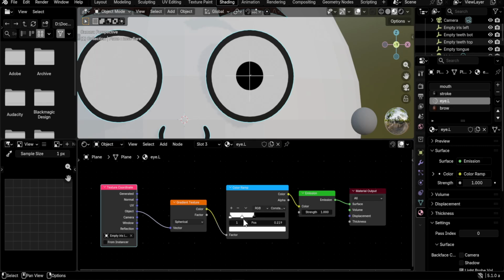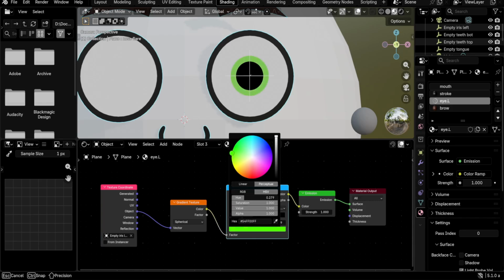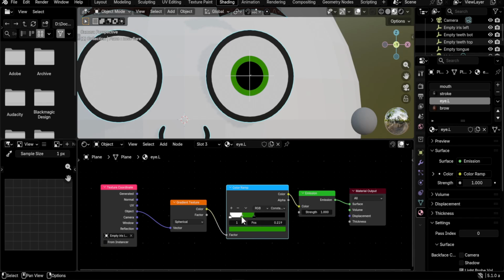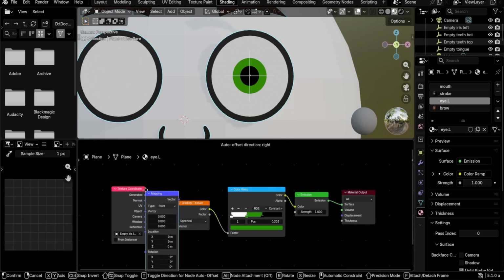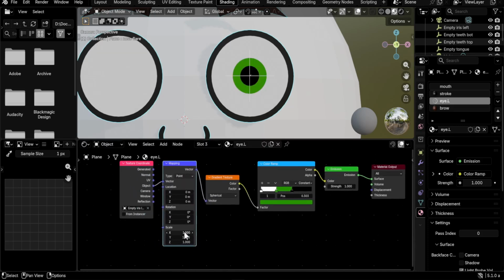Let's create a new stopper here and let's change the color to something like green or blue or whatever. And then you can move them around like this. And we can also add a mapping node. Put it between these two, increase the size here, so click, drag down, and then move like this. You can use Shift again, and we have this.